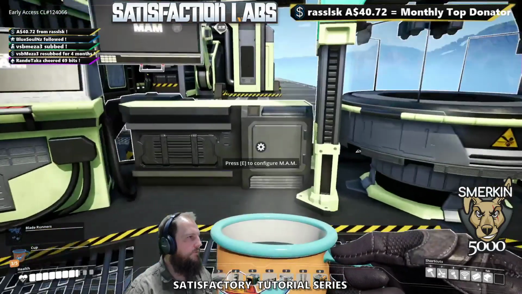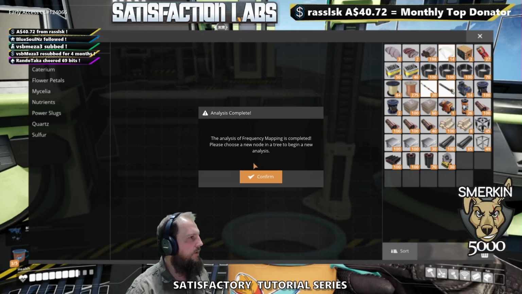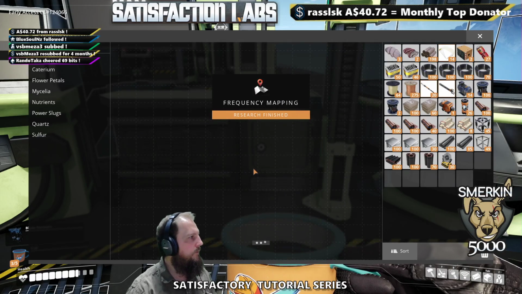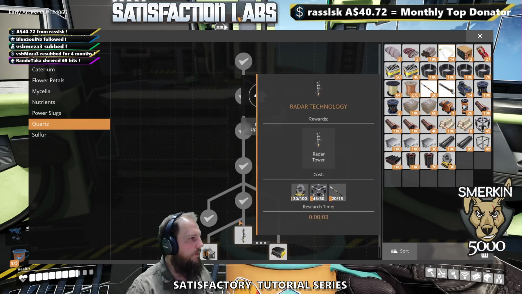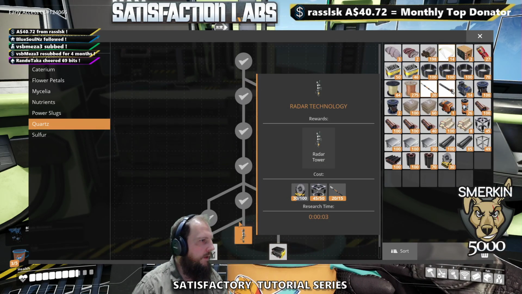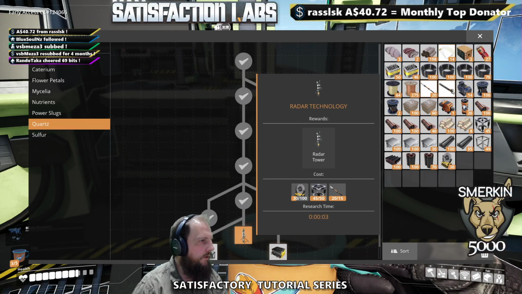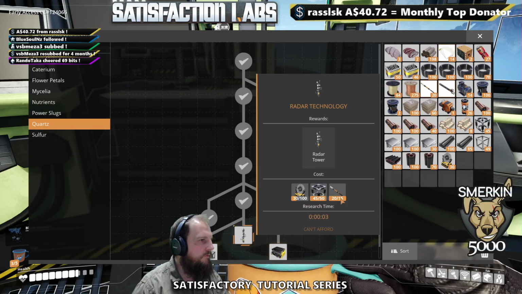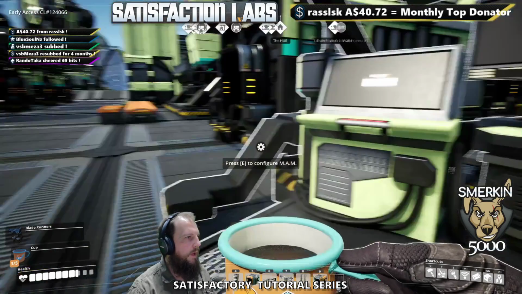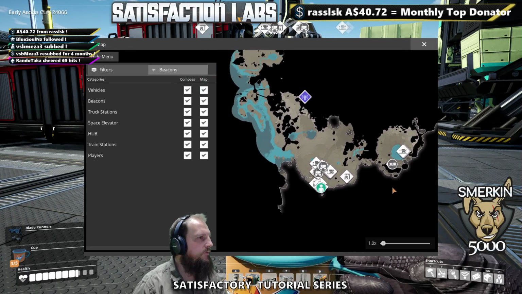So we've got one last thing left in our MAM, which is the mapping. Frequency mapping has been completed, and that was in our quartz tree here. The map has been unlocked. Oh, and then to get the radar technology, the next one is 100 crystal oscillators. Well, we're going to have to wait on that, because that's a really cool thing. However, map, press Z, and bang, we've got maps in game.